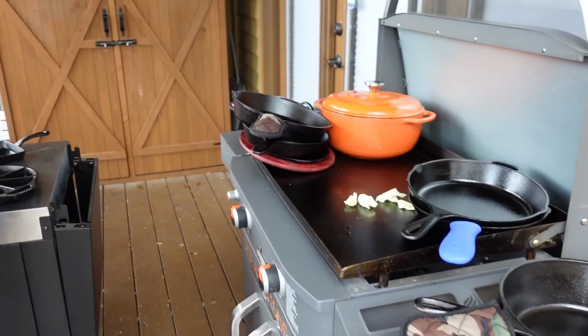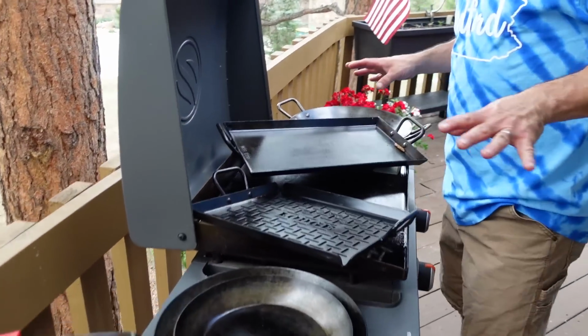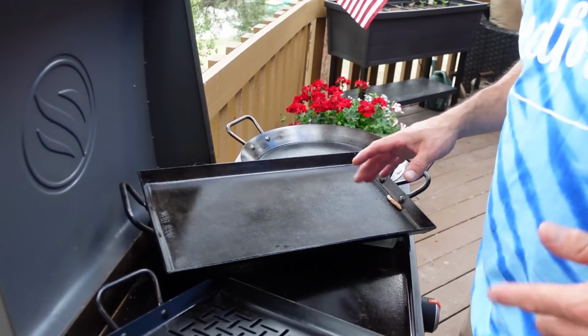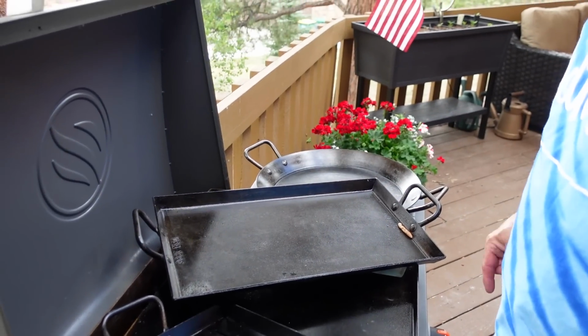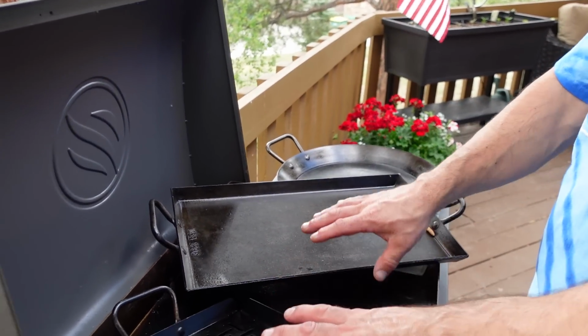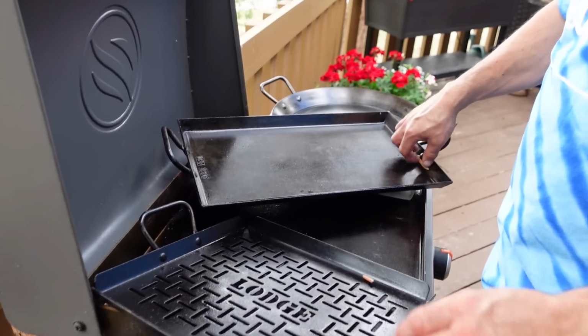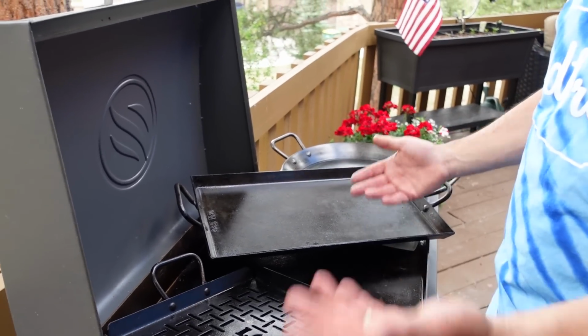All right, we're rounding it out over here. When Lodge used to send me pieces years ago, this would have been 10 years ago, right about the time I got my first Blackstone, they came out with what, at that time, they called the seasoned steel line. I just went out to their website. Now they're calling it the carbon steel line. Same point. You get the point.